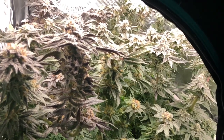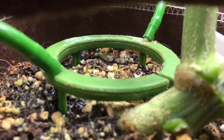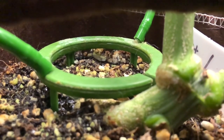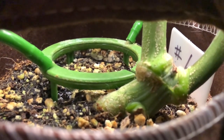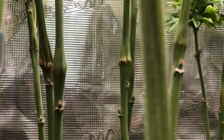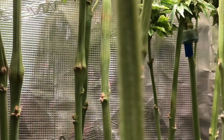I should probably talk a bit more about the different phenos now that we can really see what they're gonna look like at the end of their growth. And honestly, there's probably only 3 phenos that I'm really keeping my eye on. I'm also really picky, but the other phenos, I'm sure they will be nice, but they just kind of don't have that look. And the terpenes are more on the lime side. I know that most of the seeds that you pop will have that lime kind of terpene, but the other ones are more like a gassy funk that I really like, and it still has that sweetness from the lime, but it's more on like the undertone, if you know what I mean. I still haven't smoked it, but just from touching the sugar leaves and getting my tests that way, it's worked well for me in the past.